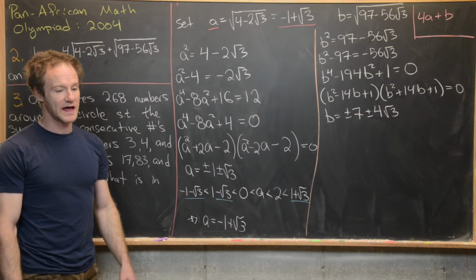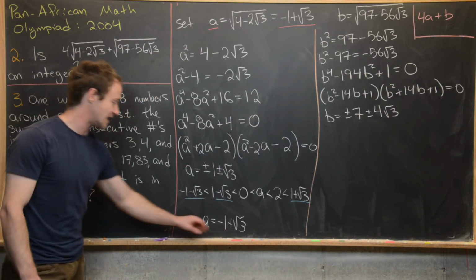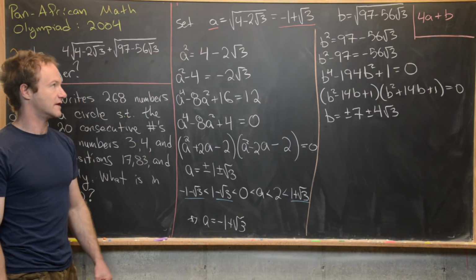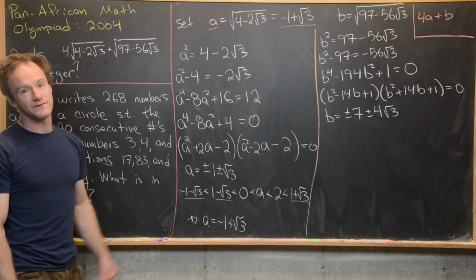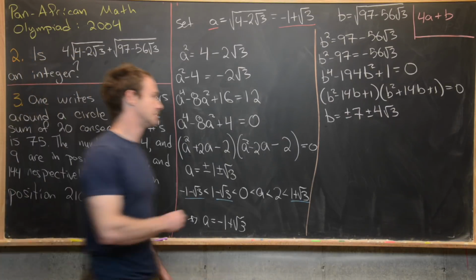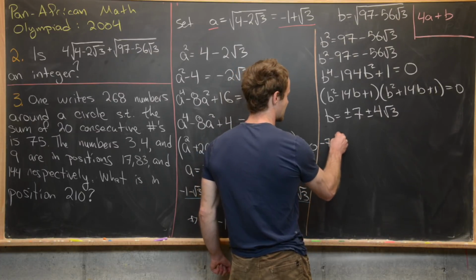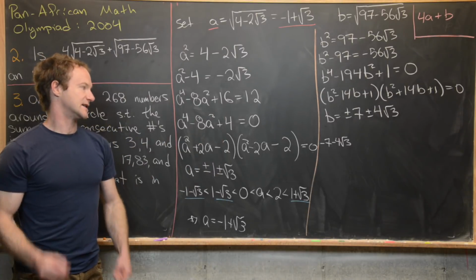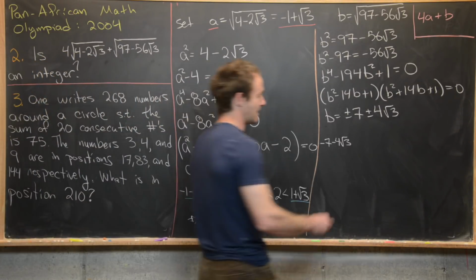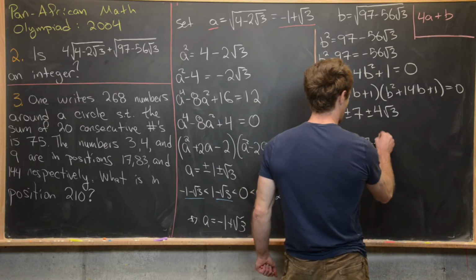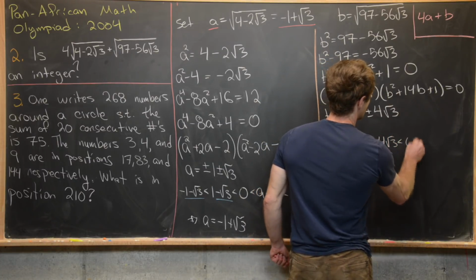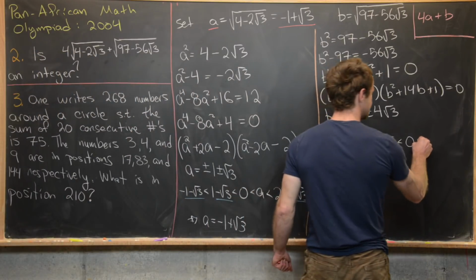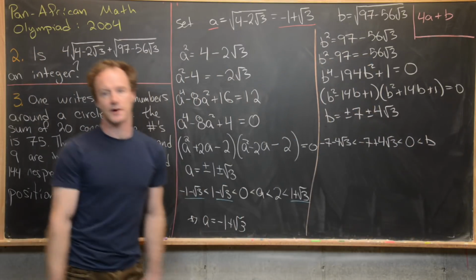Okay, so let's go ahead and do that. We can use the same kind of strategy that we did here. That is, notice that 2 of them are less than 0, and that's too small. And then one of them is obviously too big. So let's notice that minus 7 minus 4 root 3, that's going to be negative. Well, our b is positive, so that rules that one out. And that is less than minus 7 plus 4 root 3, which is less than 0. So that one's also too small. Like I said, b is bigger than 0, so I can put that right here.